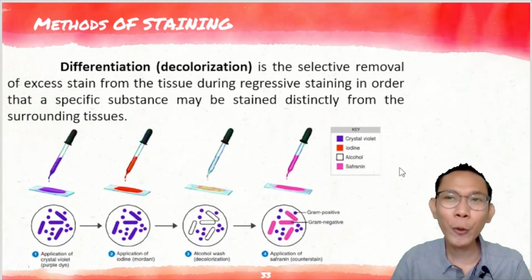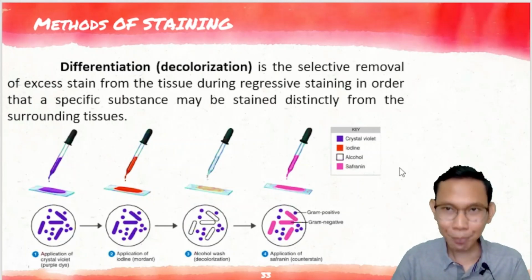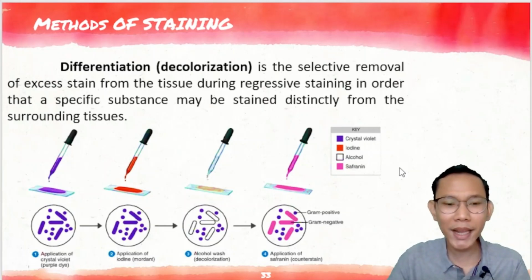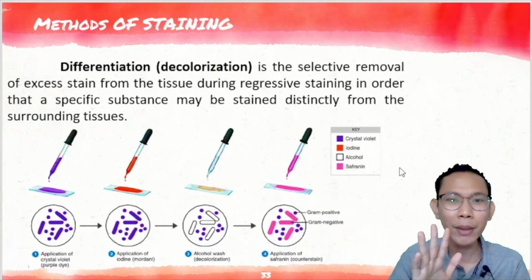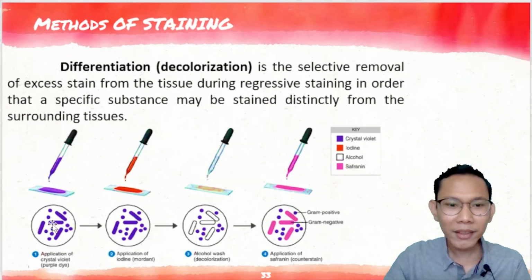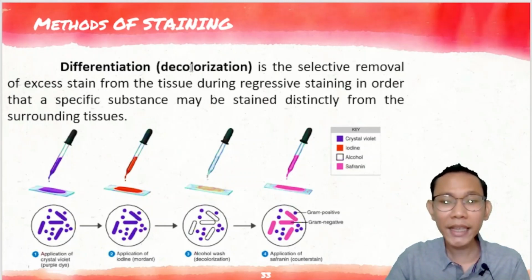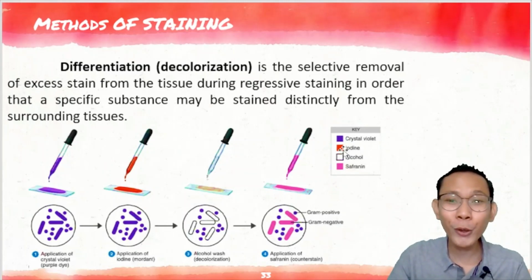Again, if i-compare natin sa ating simple staining, ano nga sa simple staining? Methods for simple staining impart the same color to all bacteria. Kung simple staining lang, yung ginawa natin na methylene blue, lahat color blue. Like this one, lahat purple. But on the other hand, in differential staining method, it imparts a distinctive color only to certain types of bacteria. For example, your gram-negative. So, don't you worry, you will learn more pagdating nyo sa microbiology.